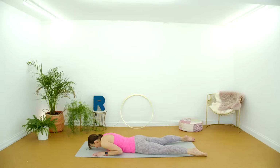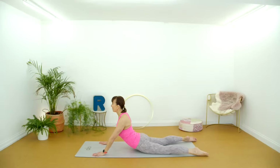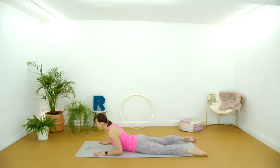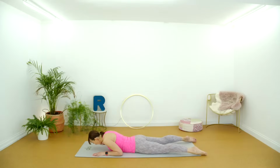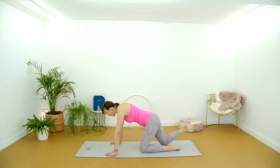And last one now, reaching the crown of the head out. Pushing into those arms, coming up. Good. Bending those elbows, coming back down. Well done. Hands under the shoulders. Push yourself up into a kneeling position.